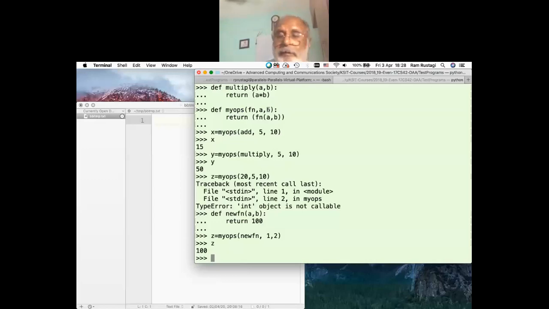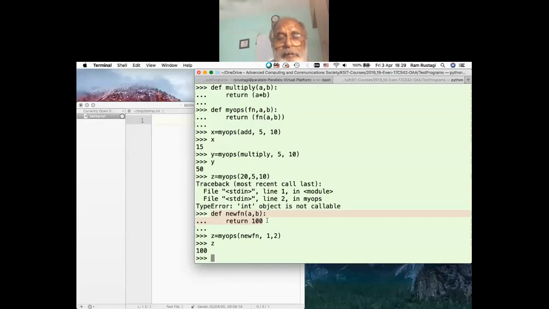So how did you get 100, sir? Look, this new function returns 100. It is not using the two parameters I passed, A, comma B. When I define a function here, it is my choice to use the values or not. I'm not forced to use it. It's a bad implementation. Normally, why should you define a parameter when not using it? This is a bad implementation. But in theory, you can do that. Okay?